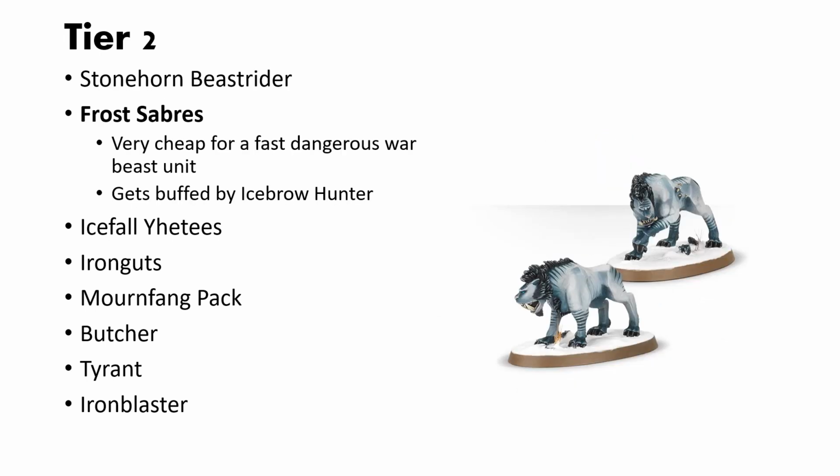Next up are Frost Sabers. This one struck me a little bit out of the blue. I initially thought Frost Sabers were going to be pretty bad, as most War Beast units go, but Frost Sabers are really strong. They are stupid cheap for a fast, dangerous War Beast, and you can buff them up pretty well with an Icefall Hunter. Really, they're great. I think that they have a really unique role.